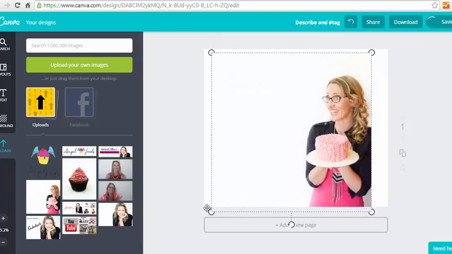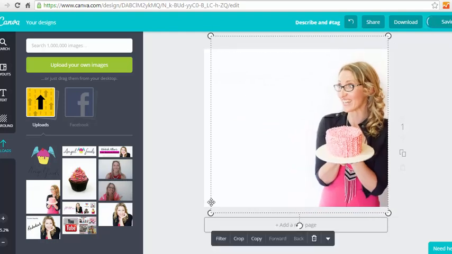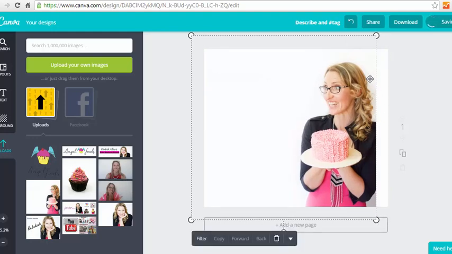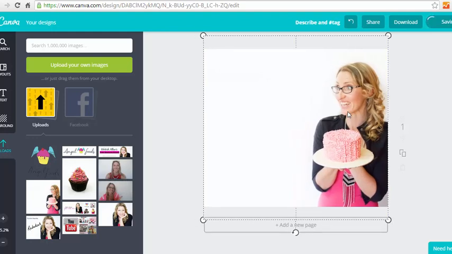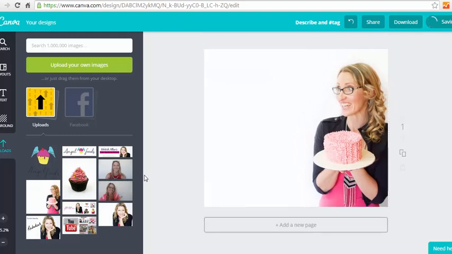You can see how it doesn't quite go to the right dimensions of a Facebook post. So I'm just going to increase it, just because the photo is a little bit grey. It's not white, so we want it to look more seamless. So I enlarged it a bit, and a little bit further.